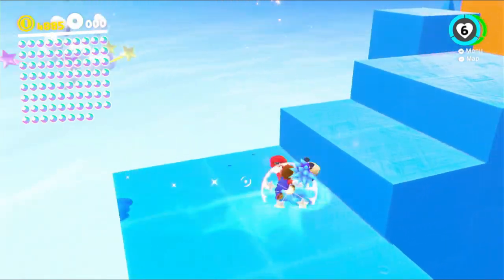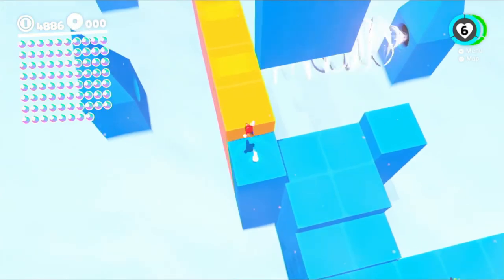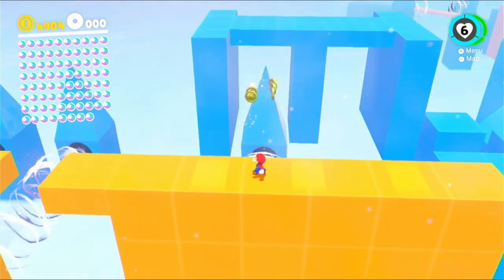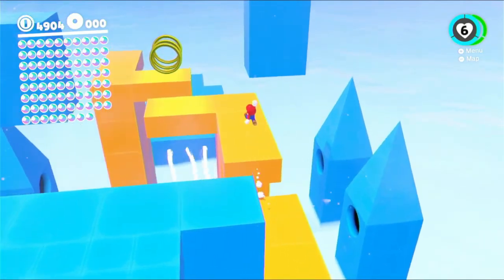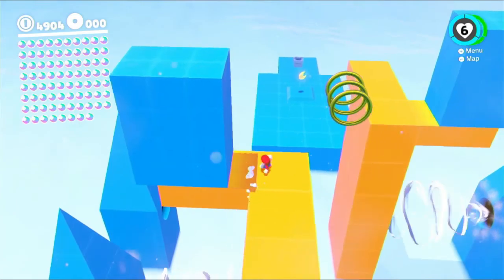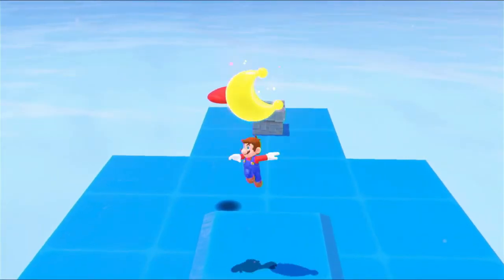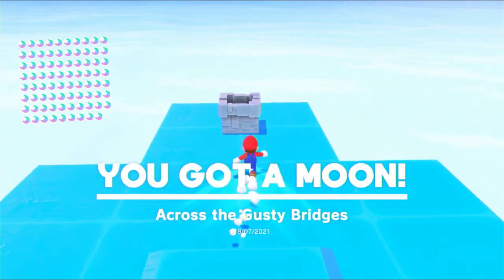Just get rid of all those. Okay, this section is a little bit interesting about how we have to do it. So we need to actually be a little bit careful about where we are when it blows back and forth, because if we're on one of the bits that overlaps with the blue bits, it will push us off when we get too close to the blue bit. There we go, and there we go. Across the gusty bridges.